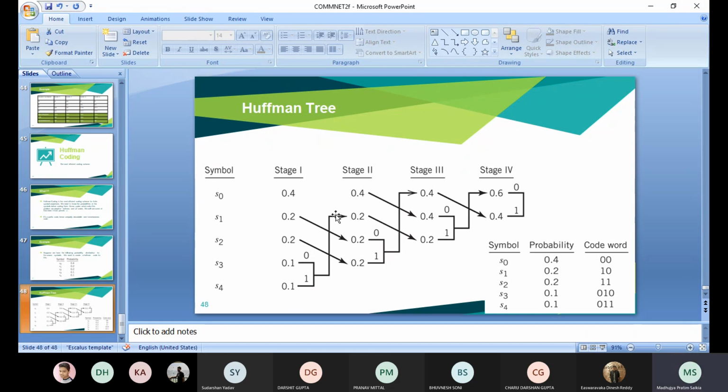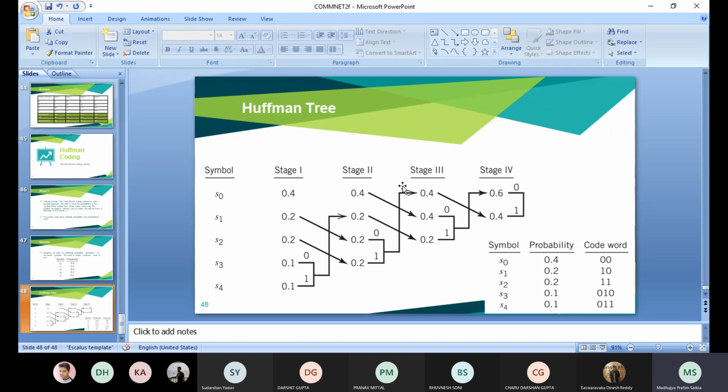So 0.2, where does it rank in the list of probabilities? It is equal, right, to the probabilities of S1 and S2. So it doesn't really matter where you place it. So here in this example, we have placed it at the topmost, because since all of these probabilities are the same, it doesn't actually matter. Next we will look at stage two. Again, a similar process is done. For the lowest two elements, we'll assign 0 at the top and 1 at the bottom, and we'll add these probabilities. So on adding them, we get 0.2 plus 0.2, which is 0.4.